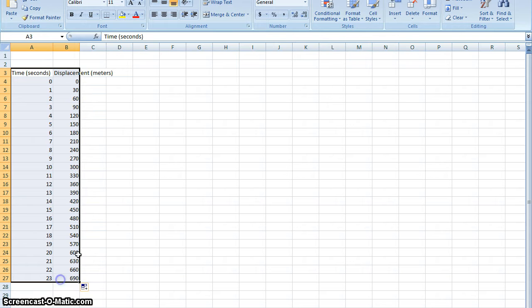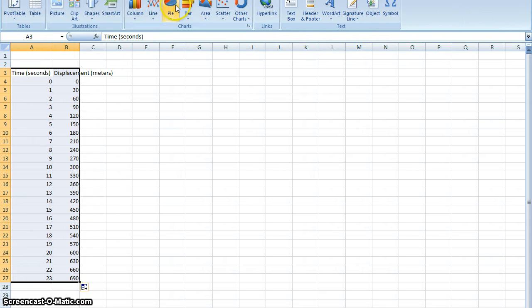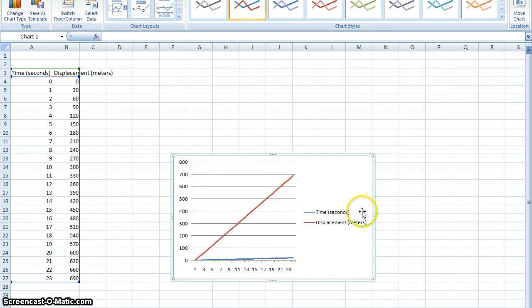On Excel, I have this really nice ability to just insert a quick line graph. And you see it there. Okay, well, I've got 2 different sets of data, so I could adjust the data, but you get the idea. It's going to look like this. So you should get a line graph. Again, this is a displacement versus time graph, so that slope should represent your velocity. In this case, your slope should be 30 meters per second. But that's the general idea.